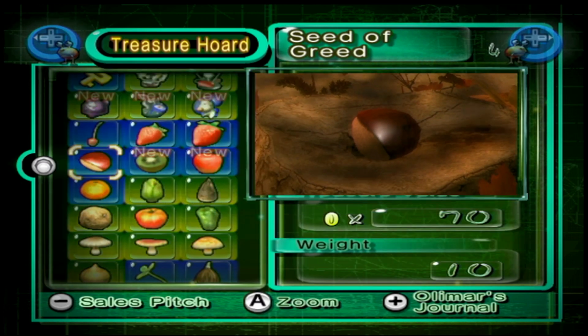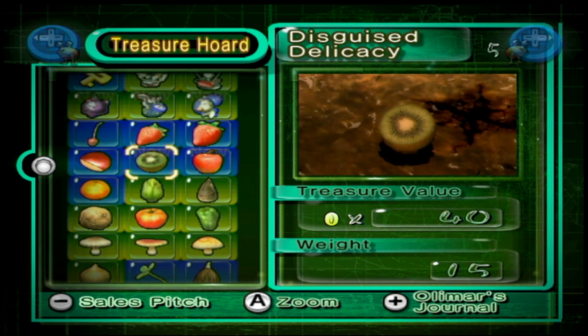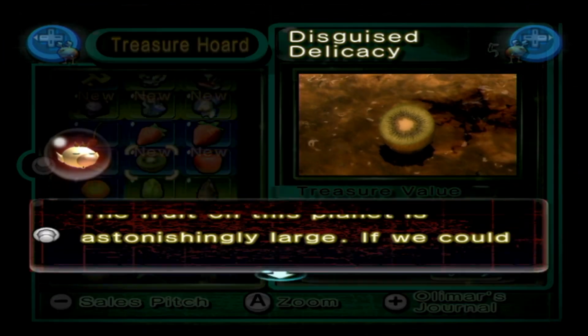Life's essence, apparently. Next up, we have the Disguised Delicacy, valued at 40 Pokos with a weight of 15.